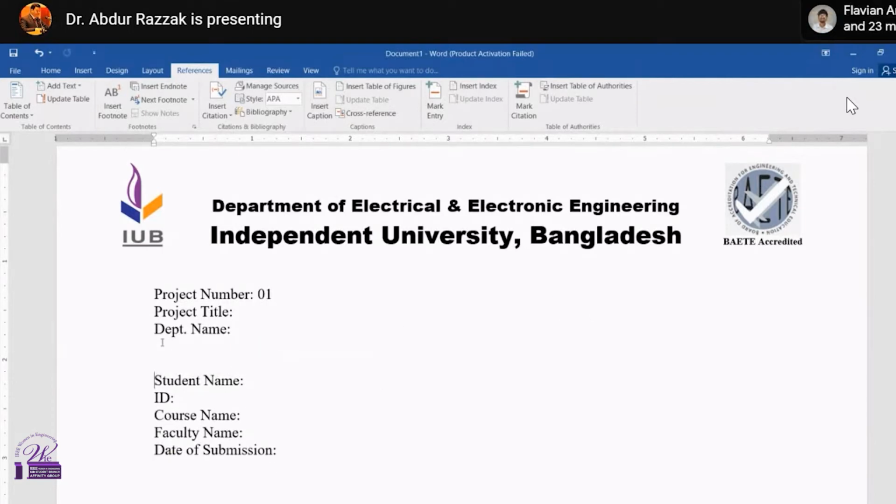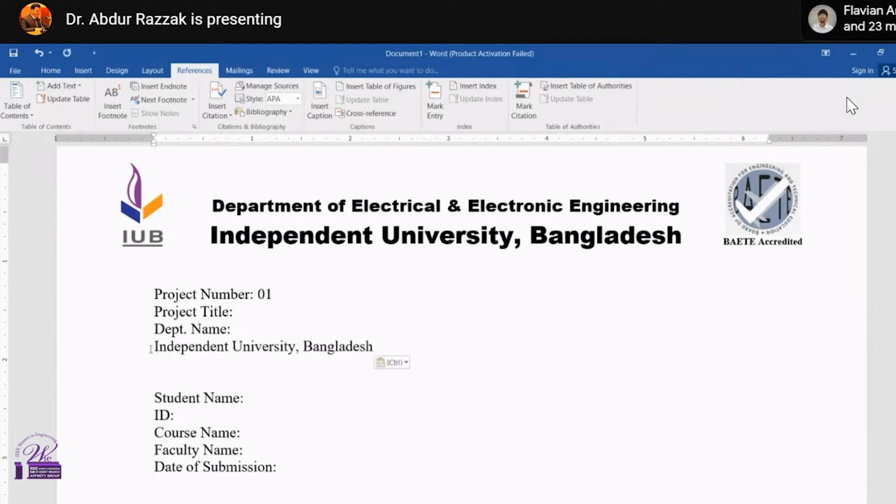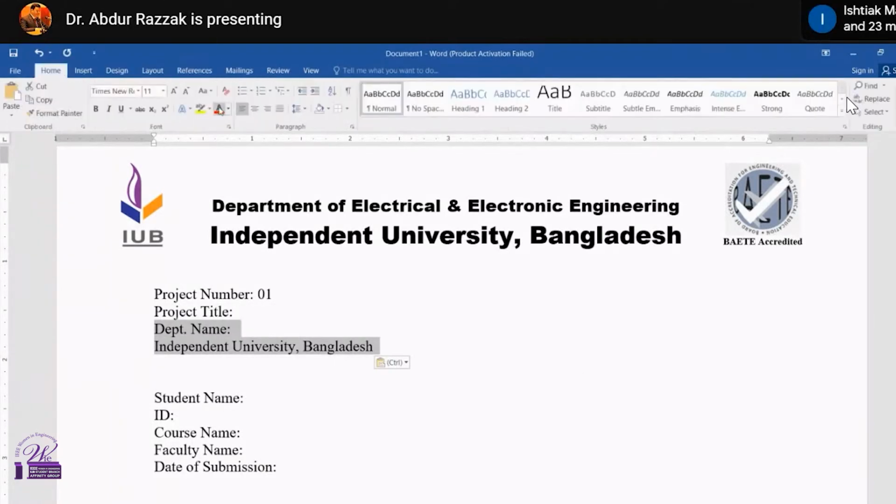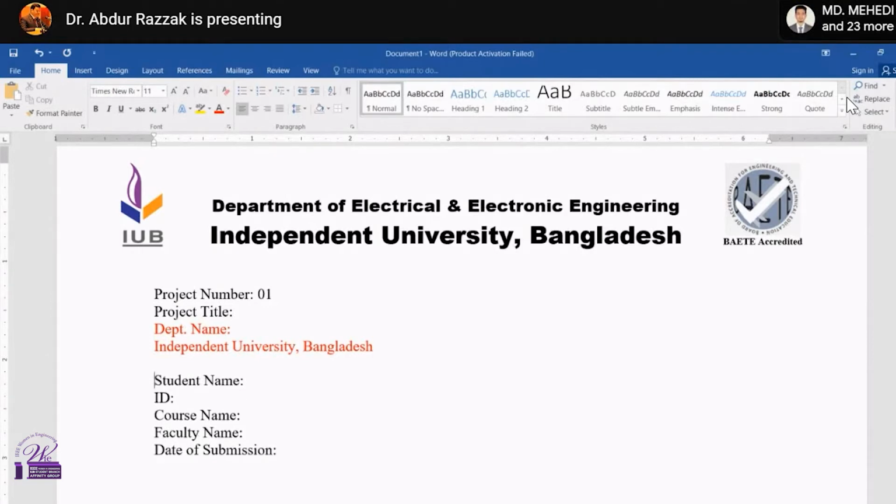No, no need. If you write on the letterhead pad, then these two you don't need, because it is already there. If you are writing on a white page, then of course you have to write it. Okay, project. Then of course you are writing, for example, the name, your name, your ID.